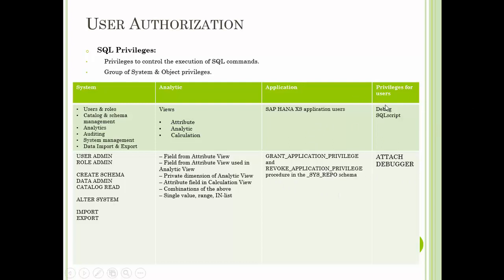Coming to privileges for users, as I said, it is assigned to other users for doing SQL operations, that is on SQL script called procedures. So this is for debug or SQL script operations, as I said. And the standard one is the attach debugger option. So once we try to create a user, or for the users created, we can navigate into the users GUI where we do the settings for the user, and there under privileges for users we just have to check this attach debugger, and then we are set to grant this.